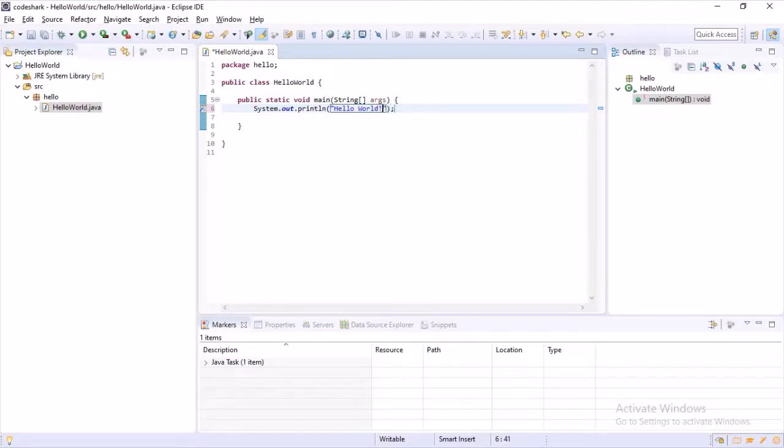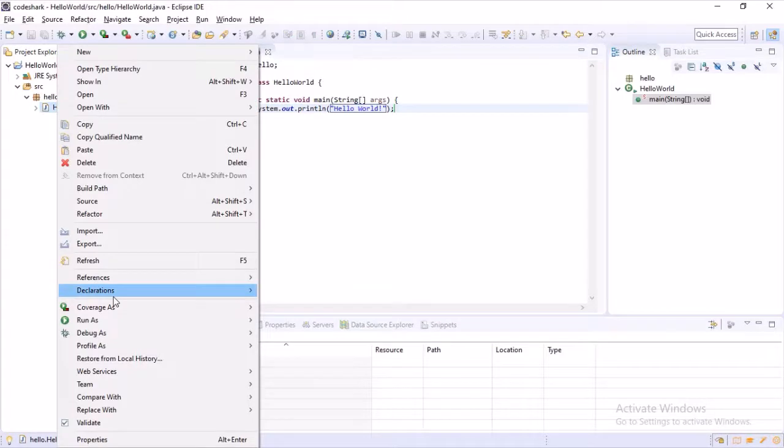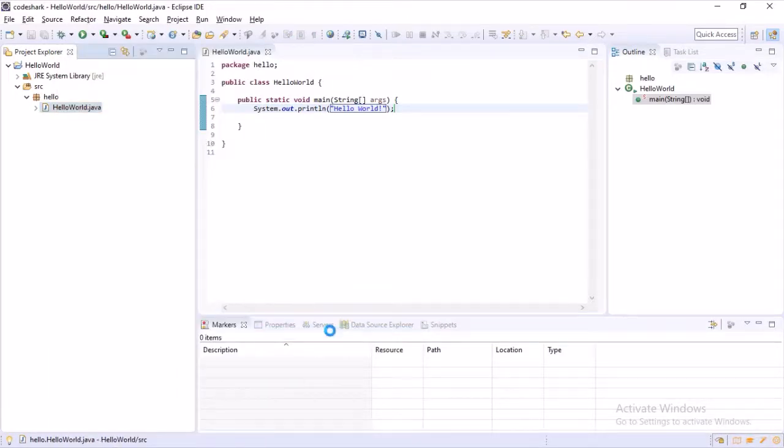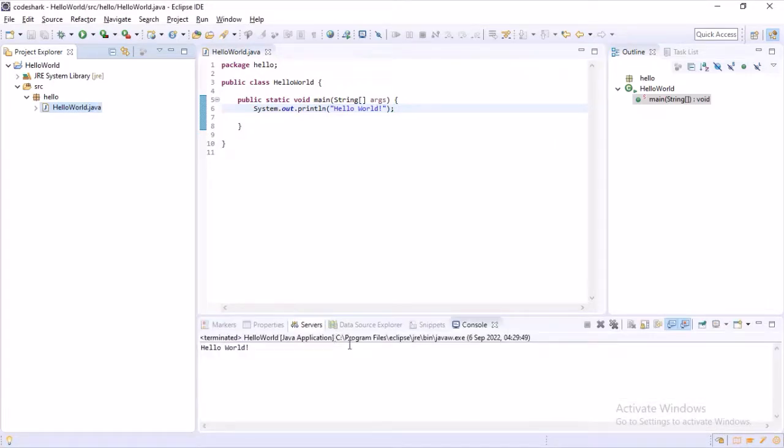System.out.println hello world, and then we are going to run this project and see if it prints to the console. If it prints to the console, then it means our project is set up the right way. So we're just going to run it as a Java application, and there we are. We should see it in the console in just about now, hello world. So it means our project is set up well.